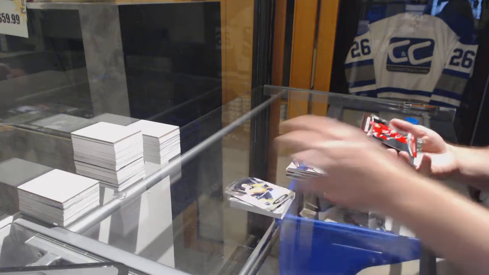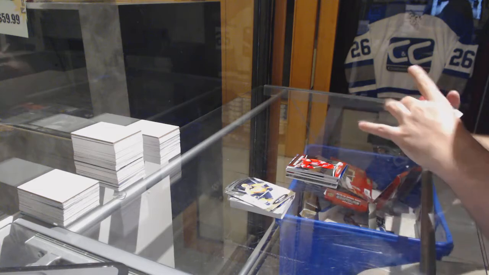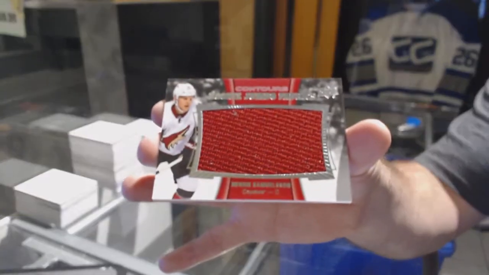And we finish off with a rookie resume of Noah Hanifin. And a rookie jumbo fabrics, Henrik Samuelsson.